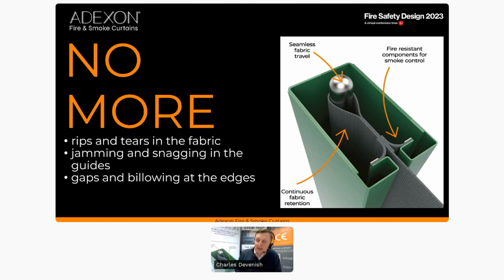This has been described as genius by people in the industry who have been familiar with fire curtains and their issues, which are frustrating when you've got such a good concept as a fire curtain. And then we've come up with this design, as I say, been nominated for awards, London Construction Awards this year. It's all third-party tested and certified. So we mention it as new, but it's actually a few years now in the running.